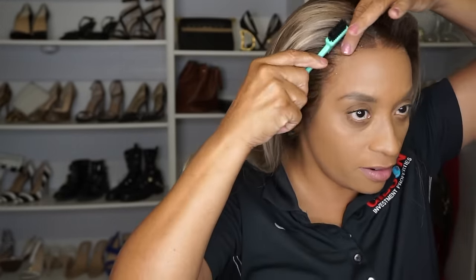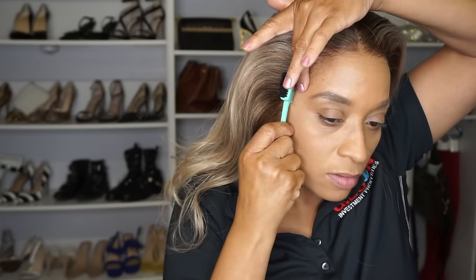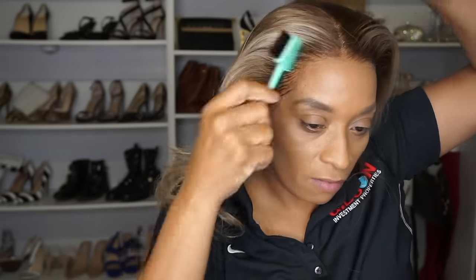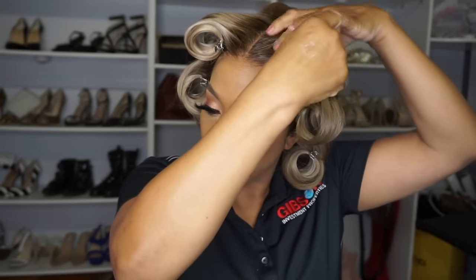Now I'm going in with some liquid gold — this is a super key tip, you've got to try this. Just put a little bit on top; you don't have to do too much, it's going to make the install last even longer. If you apply too much, take a wet towel and wipe it then blow dry it. After this I'm going to use my blow dryer. I went ahead and curled it, threw some curls in real quick, and I'm just going to comb them out.